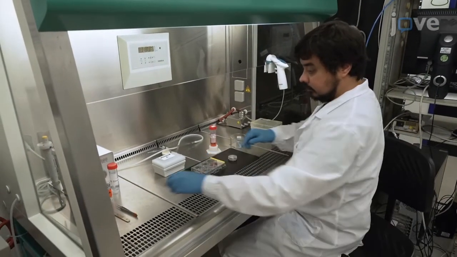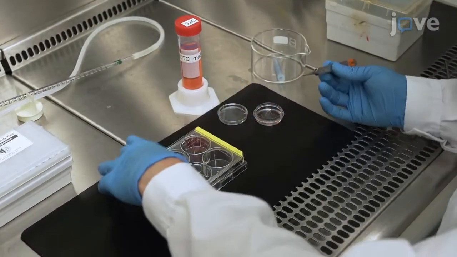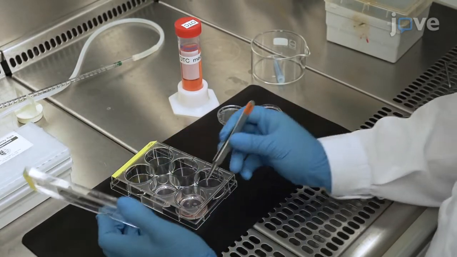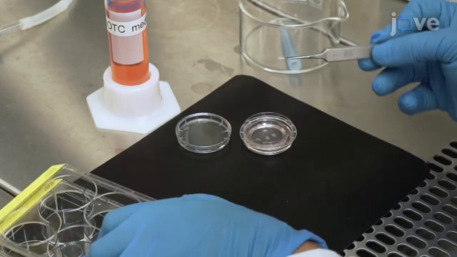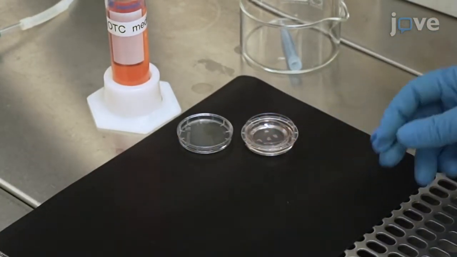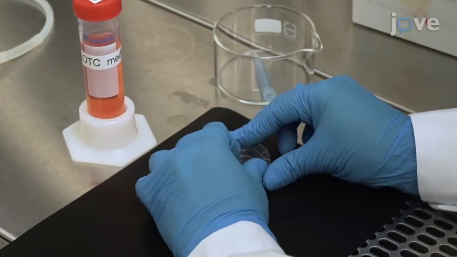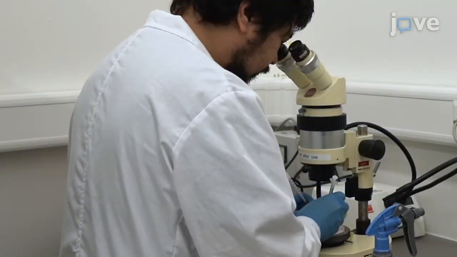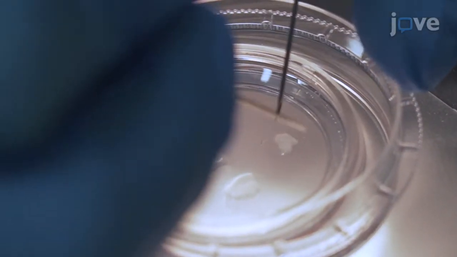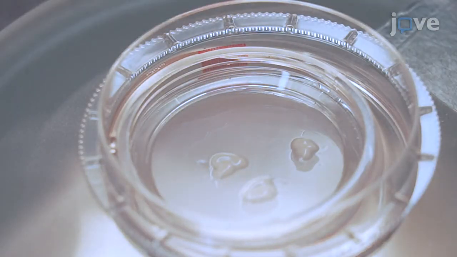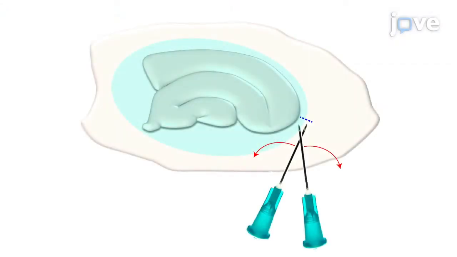Just before starting an experiment, transfer an insert containing cultured slices into the sterile hood and place it into a 30 mm dish containing 1 ml of organotypic slice culture medium or minimal essential medium. Place the dish under the stereoscope and focus onto the surface of the slice. Use 2 sterile hypodermic needles to make a short crosscut right on the narrow edges of a chosen slice and in the upper layer, without damaging the tissue underneath.